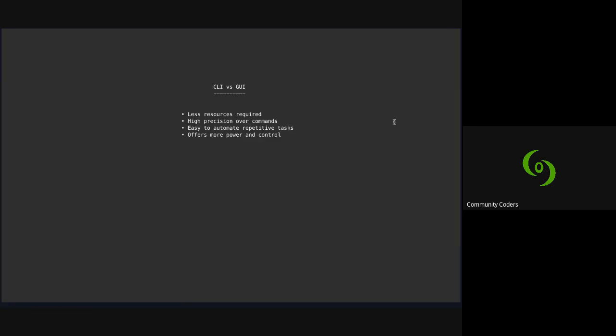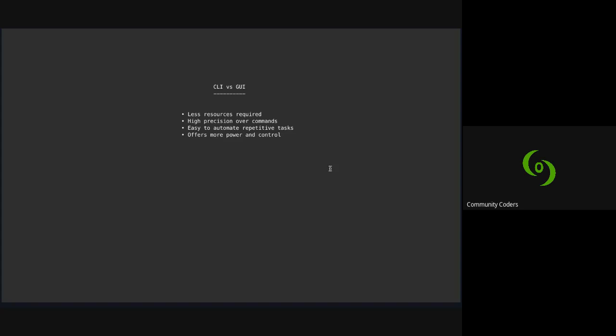For example, if you didn't want the user to go back to a previous screen, then you simply don't put the back button, right? So in this way, the developer can hide or show different things based on the GUI. But when it comes to commands, the things that you can do using the CLI are far more precise and allow you to have more control over the operation that you want to perform. That's why a GUI can restrict you in some ways, but commands can provide you full control over it.